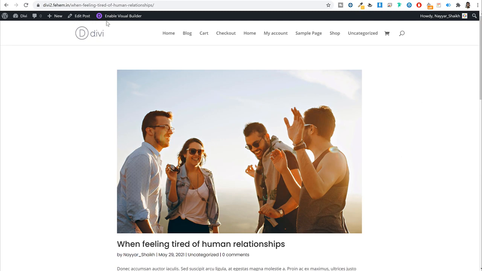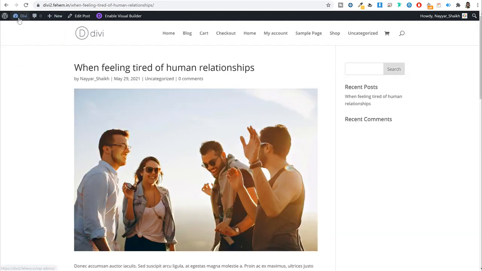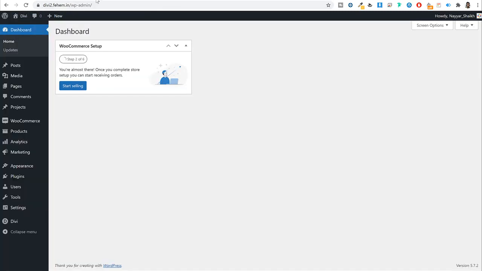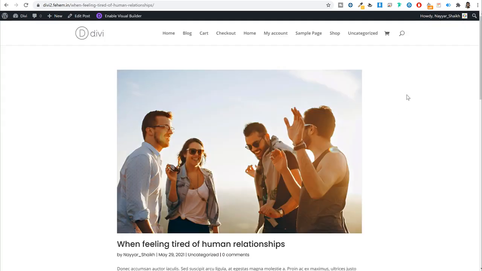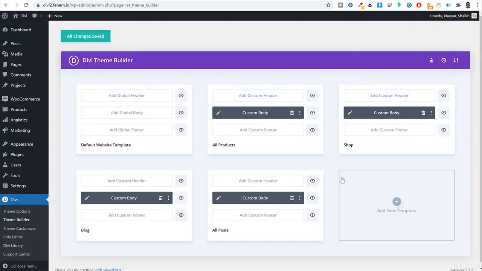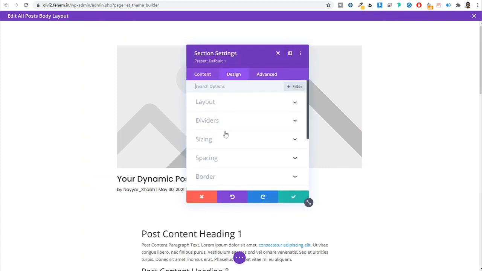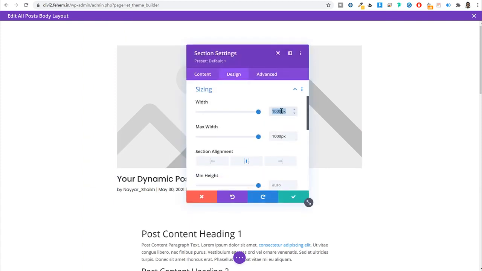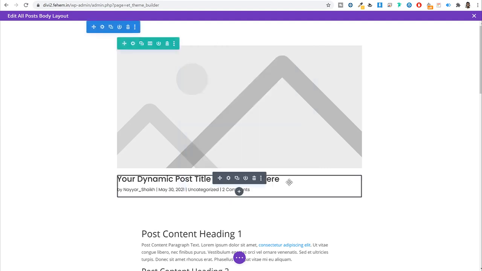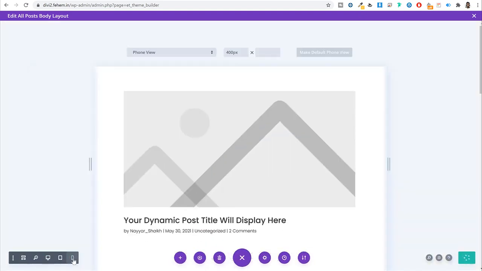Okay. Actually, I think I should show you this thing. Let me again go back to dashboard, because we have changed the default layout, default container. This will create some problems. So let me see the mobile format for this one. Again, edit this thing. Now I would recommend you to do one thing, edit this thing under sizing. Don't type in anything under width, just type that thing under max width. Okay, now click on save this page. Let's see how it looks on mobile phone.